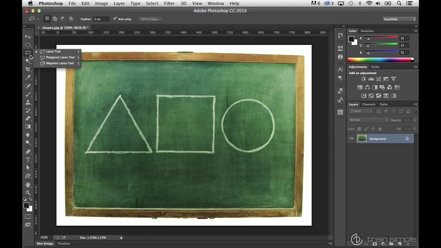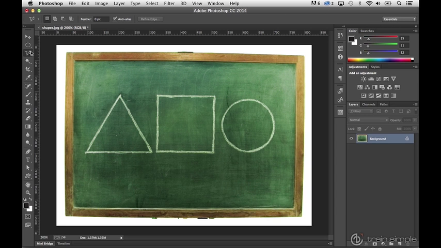Your best bet is to use something like the Polygonal Lasso tool. This gives you the ability to create precise lines with angles. For example, if I click here and then drag up, I can click again and then continue to drag, click again, and then continue to drag and close the path by coming back to the beginning or double-clicking the mouse, and that will close the selection. So the Polygonal Lasso tool is better suited for objects that really can't be selected using the Elliptical or Rectangular Marquee tools and aren't organic enough to justify using the traditional Lasso tool. So I'm going to go ahead and deselect that.